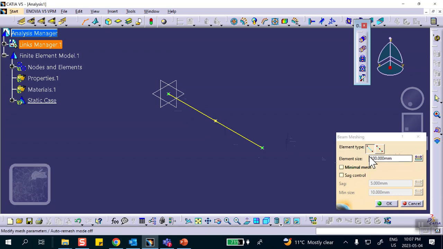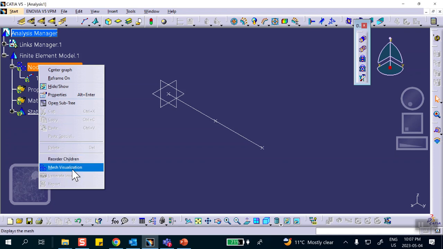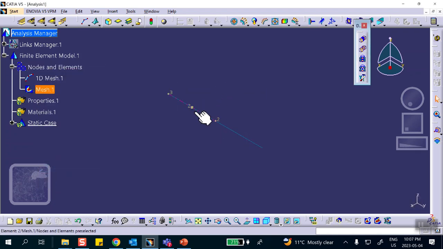It doesn't matter what number you put in here. If you say minimal mesh, it just gives you 2 elements. One from the wall to the middle point, and another element from the middle point all the way to the end. Okay? In fact, we can check that. Right-click mesh visualization. There's going to be 2 elements here. This is going to be element number 2, going between nodes 3 and 2. And this is going to be element number 1, going between nodes 2 and 1. Notice that there is no duplicate node regardless of how you approach this middle point. All right, so let's deactivate this.